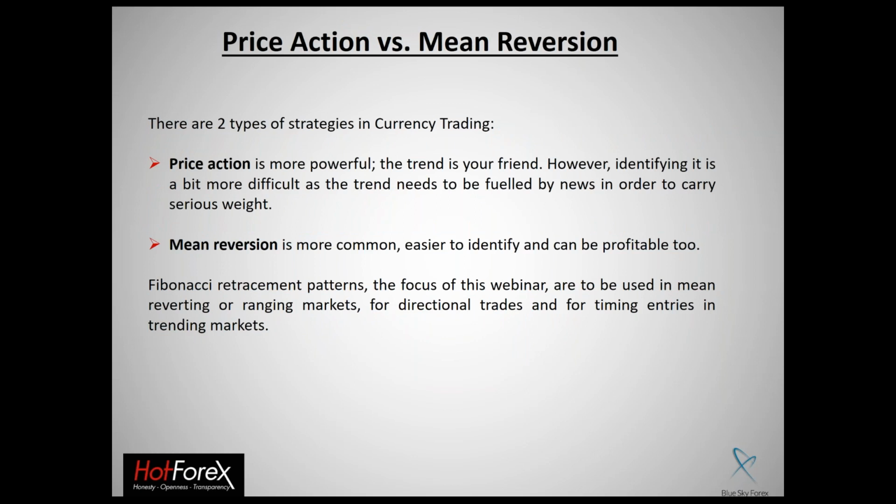So now the two market types that you will encounter during your trading activities is first price action, aka the trending market. Now this is more powerful as usually the large price movements, they are driven by significant news. And when the price is moving a lot, perhaps like 100, 150 pips, then what you should do, you should check if this movement is driven by fundamental news, or if there is a technical aspect behind that movement.